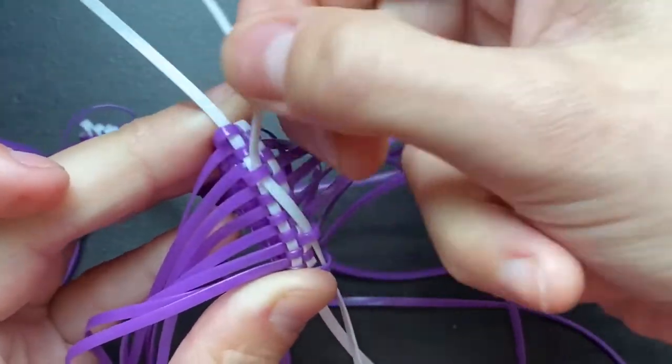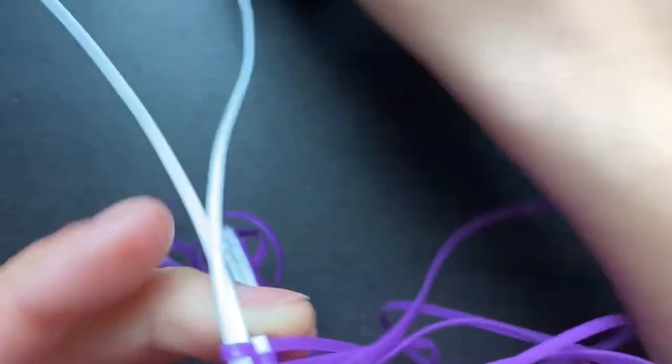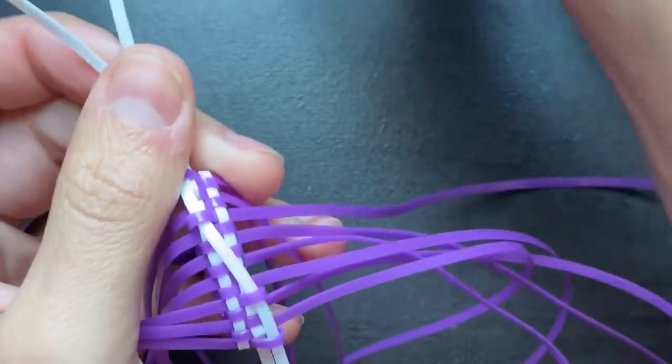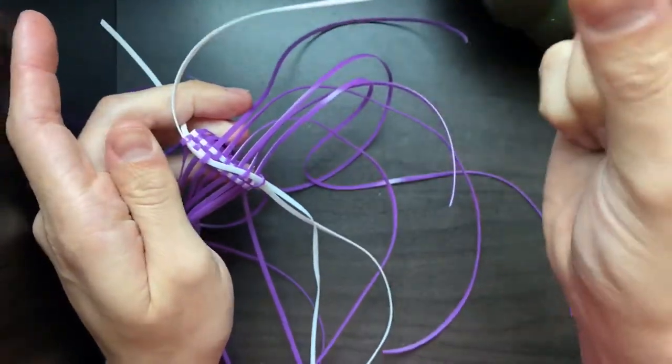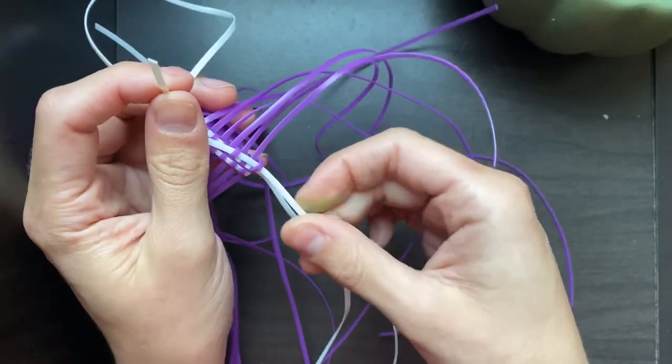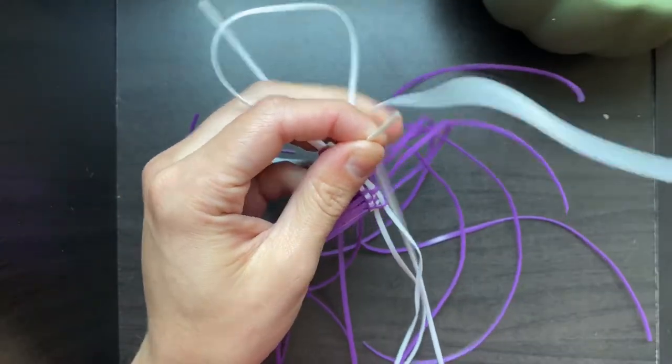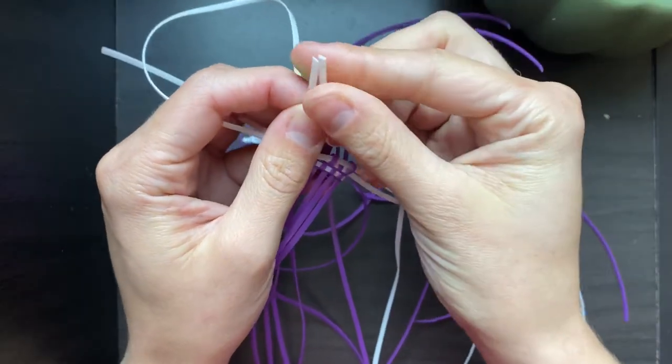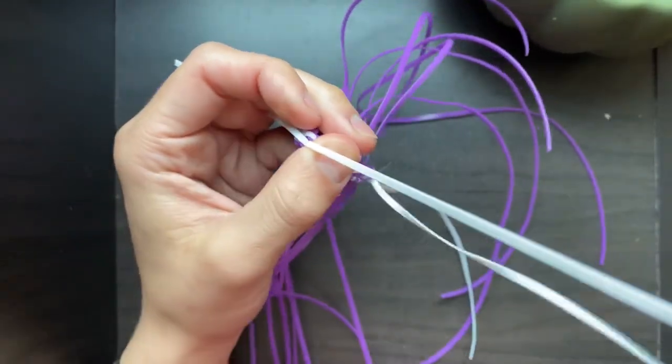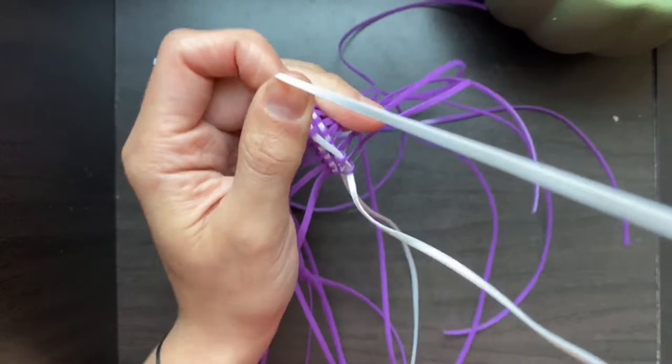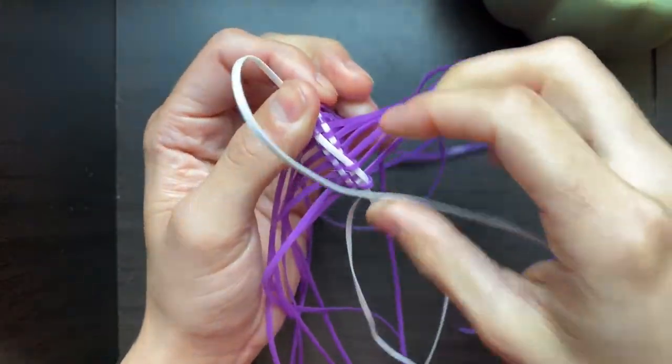So I'm just straightening that out, and then those strands that I loosened up, I'm inserting my new string into those, and then I'm grabbing that end and I'm lining it up with the other end, and then I'm going to pull them so that way they're even on both sides. So pretty much I just loosened up a couple of the strings, fed the new string through those, straightened them out, got them even, and then I'm going to pretty much stop using the other strings and I'm going to start using these as my main strings.